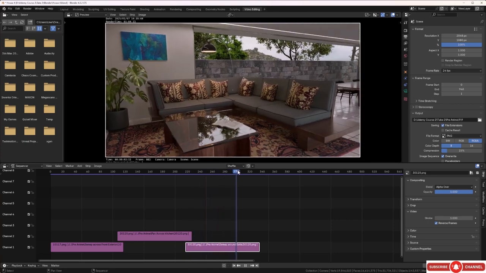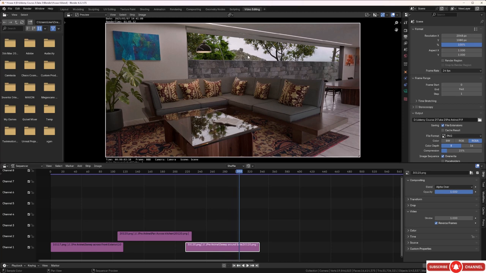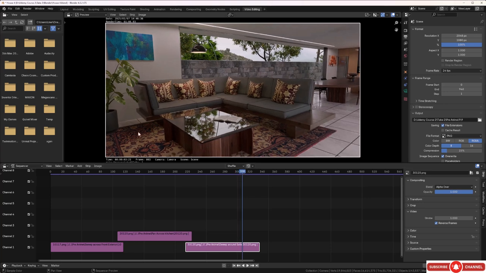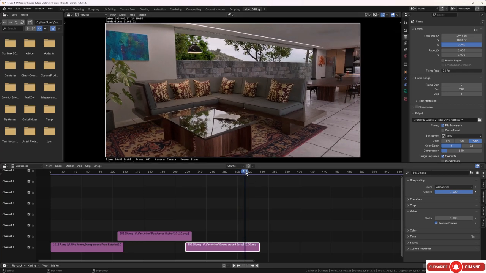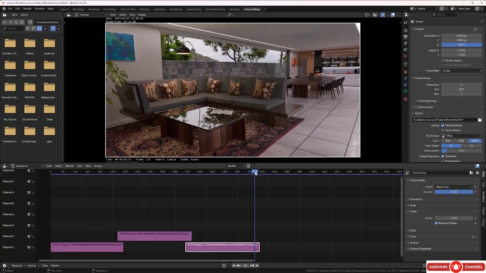And it's looking good. I like the reflection on that table. That's looking really nice. And I like this little bit of artwork on the wall, just makes it pop. And I like the rug on the floor too. After all, the purpose of this whole project is to make something that makes you want to live there, that you wish you lived there. And I think it's doing it.